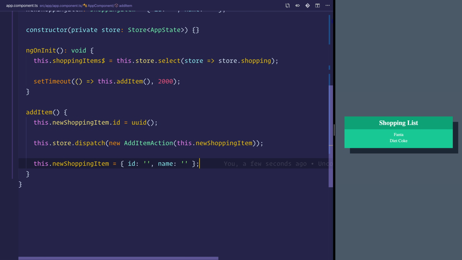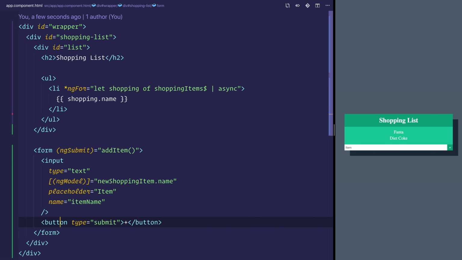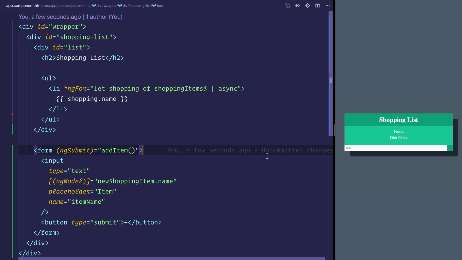So that's the add item functionality. Of course, it doesn't actually have a name, so it won't appear inside of the shopping list. We instead need to add this inside of our UI. Once again, I'm going to copy this from developer school, and we are going to add this underneath our div. All it is simply a form like this, which has a text, an ng model, a placeholder, and of course the form name. When somebody hits the plus button or the enter, it calls the add item function, and that function dispatches the action to the store, and so on.